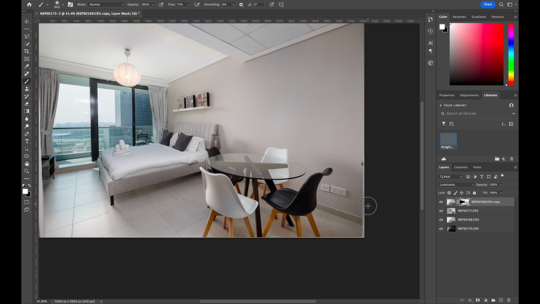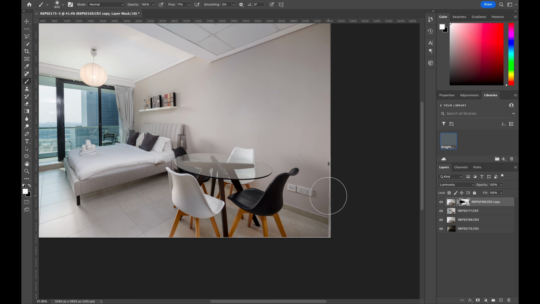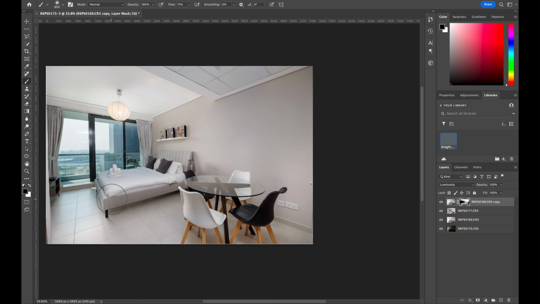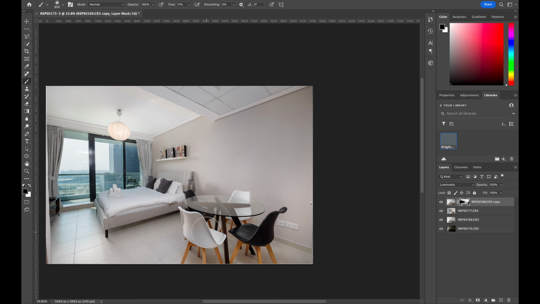So now, I don't want this much shadow here because it makes a bit of a mess on the wall. To get rid of that, just hit X, and it will change your background to black instead of white, your foreground. And then you can just go over that area and get rid of those shadows that you don't want. If I don't want so much shadow here, I can again just go over that area there, and same with the chairs. However you like, but I want a little bit of natural shadow, and I want it to look nice and realistic, not too flashy.